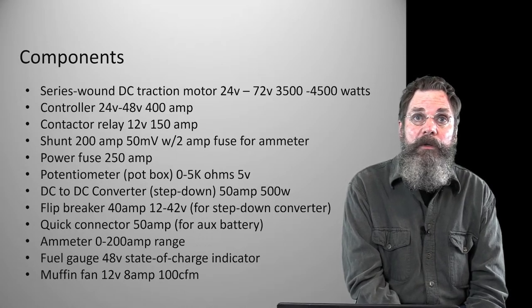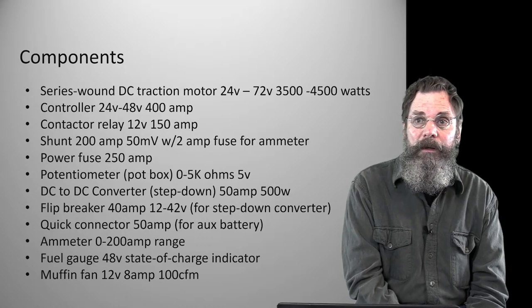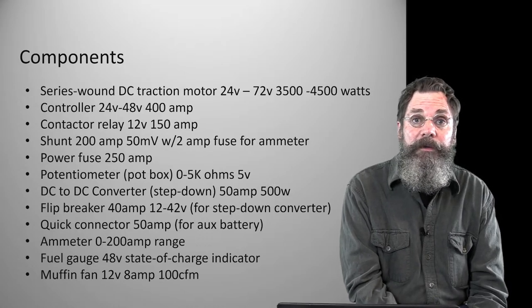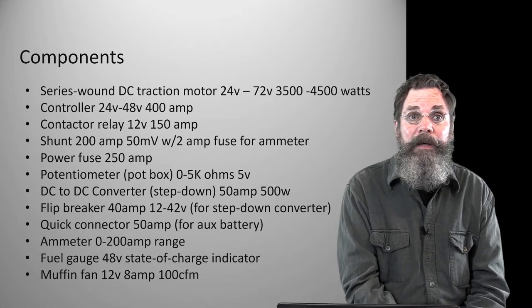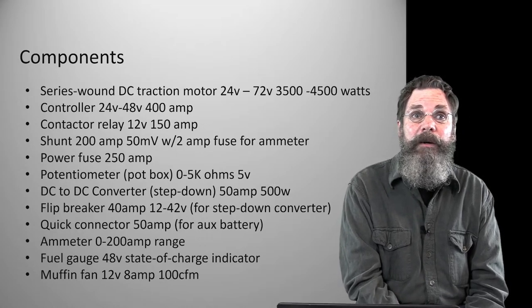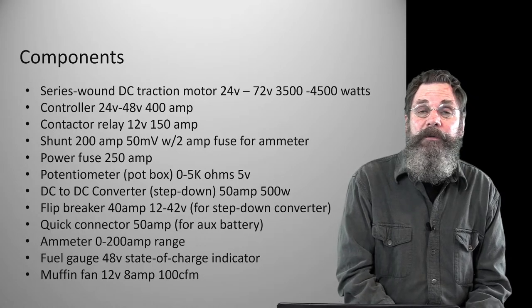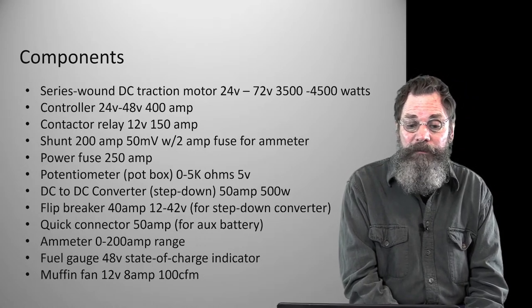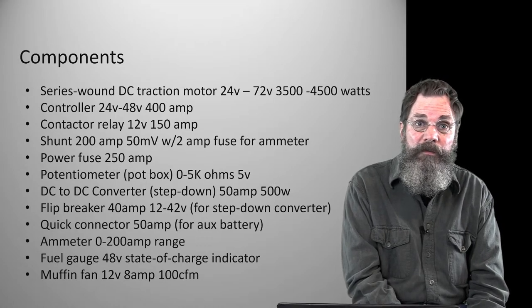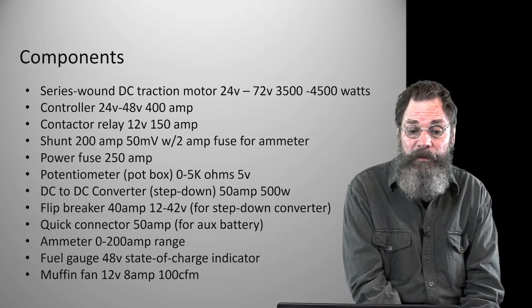I know I could have gotten away probably with a less expensive buck converter or step down converter off of eBay or something, but I wasn't sure it'd be able to take the vibration and the weather, the moisture and the other stuff. None of this stuff is exposed directly to the weather, but over time and parking, high humidity and whatever, I just wanted to. This one is totally water resistant, so I made that choice.